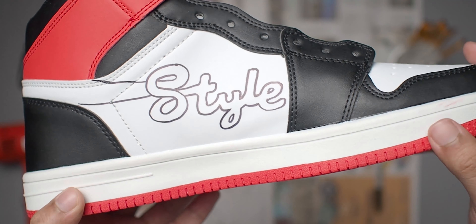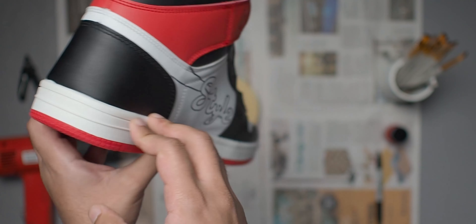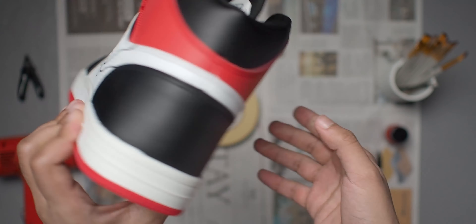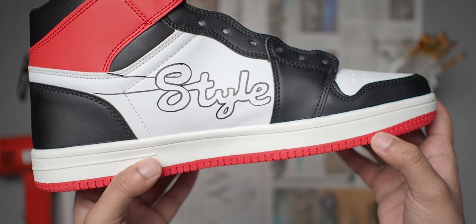With this shoe I decided to switch up and use the Sharpie first to outline where I wanted the text, and then paint the red paint on afterwards. Since I'm a bit rusty I had to go slowly, and I think that caused the line work to not look as clean as it could have been — but it was good enough. The other side of the shoe was going well initially but I messed up when connecting the curve of the S.